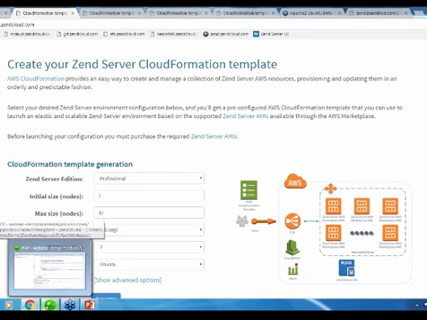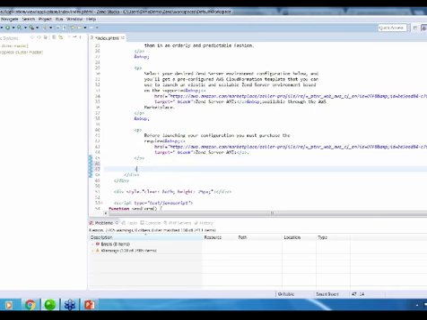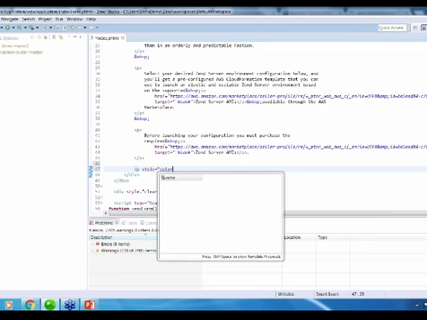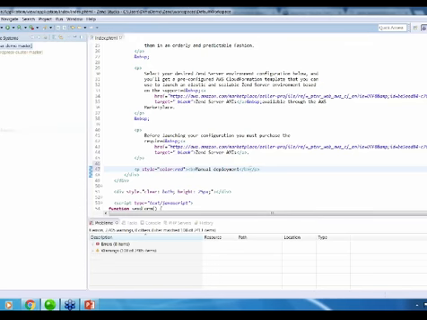So I'm going to take Zend Studio and I'm going to add another paragraph of text on the main page. I will style it with color red and emphasize it using bold text, "manual deployment", so it will stand out. So I'm going to save it, and now I'm going to export my application as a zip file.